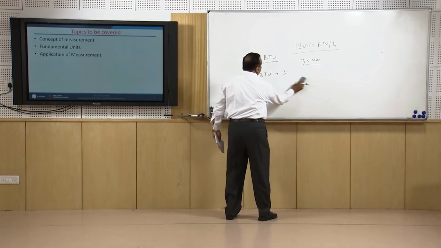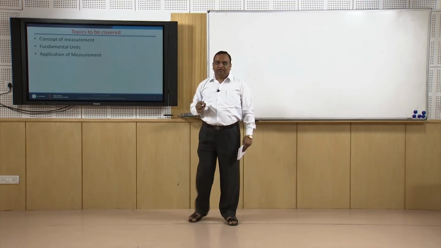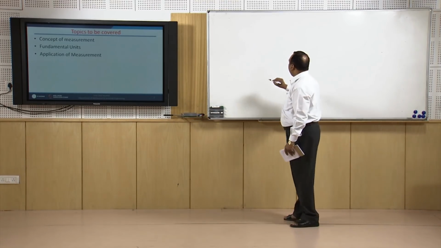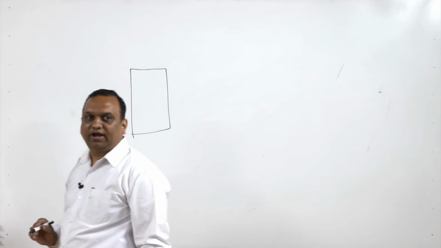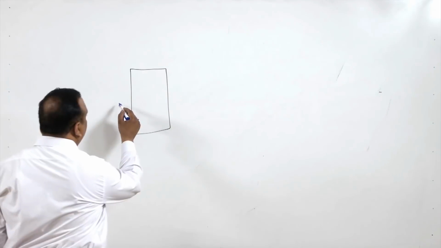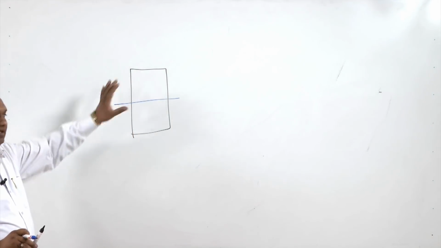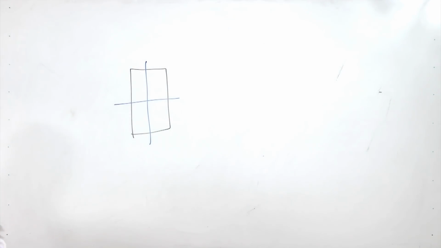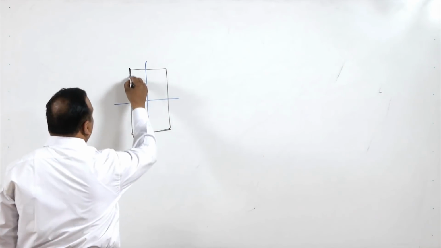In addition to this, mass, length, time, dimensions, I will try to tell you one interesting thing. If you look at the A4 size paper, and if you fold the A4 size paper, you will be getting the same aspect ratio. If you further fold it, then again you will be getting the same aspect ratio. The reason being that the ratio of these two arms is under root 2.